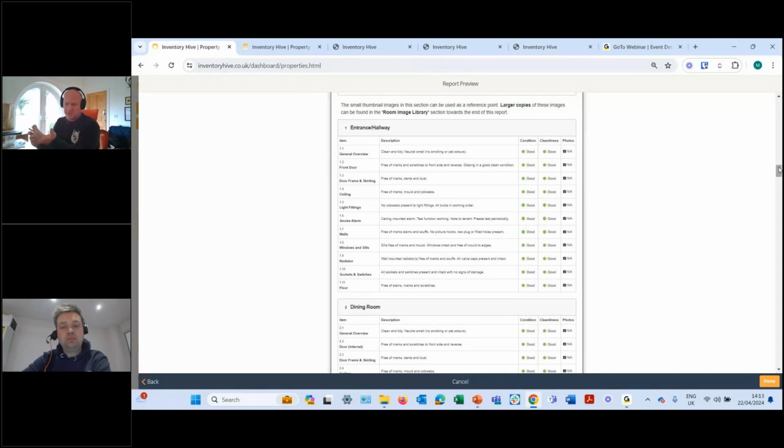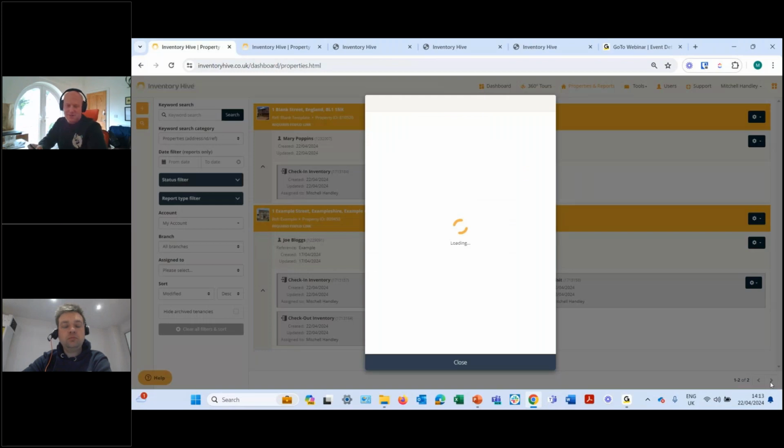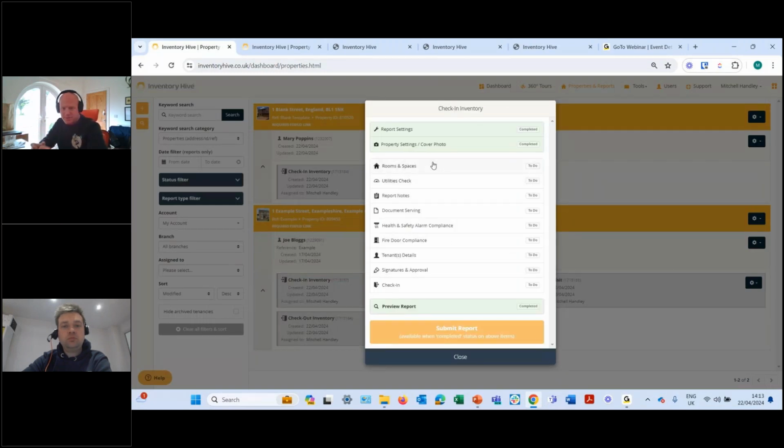Yeah. And because, of course, as we all know, that's what kills time when creating an inventory: descriptions and photos. They're a time killer, and hence those are some of the things we wanted to pick apart today during this session. Yeah. So I'll come on to those now about adding descriptions into your report.